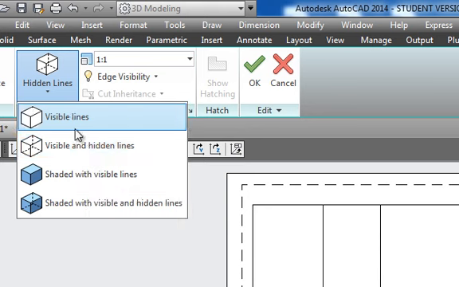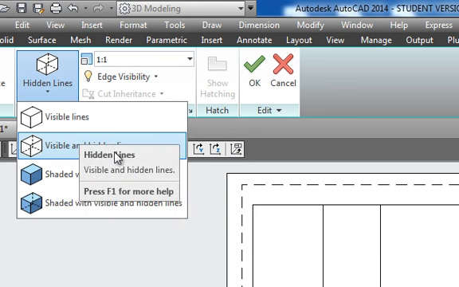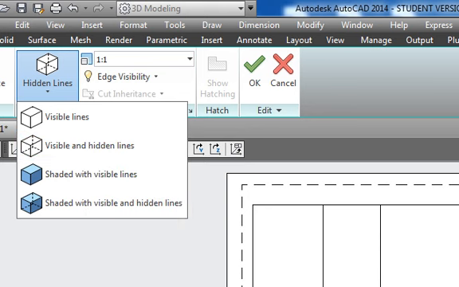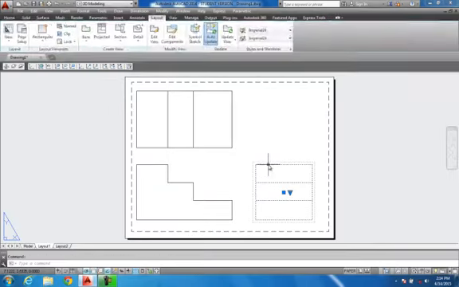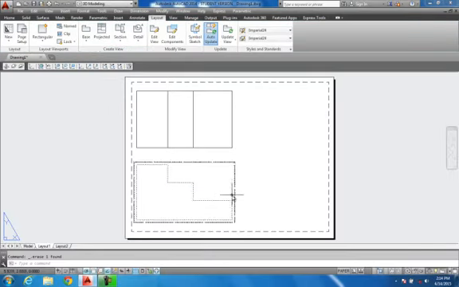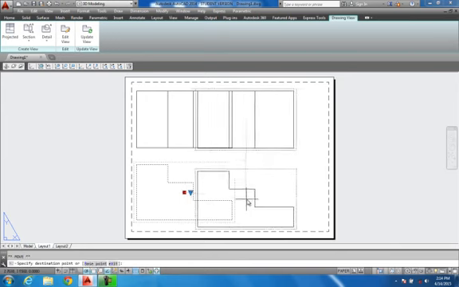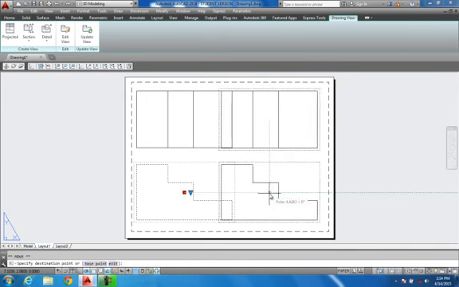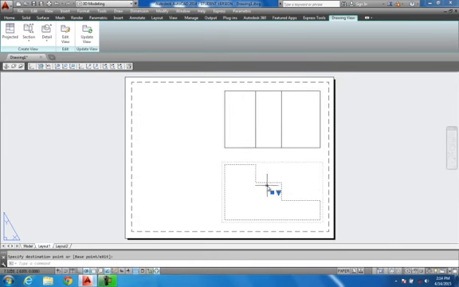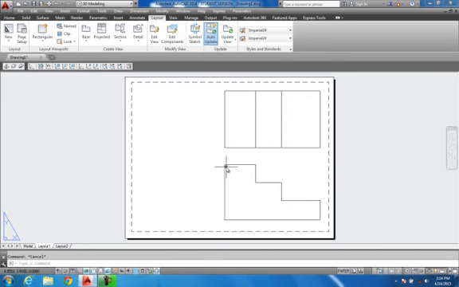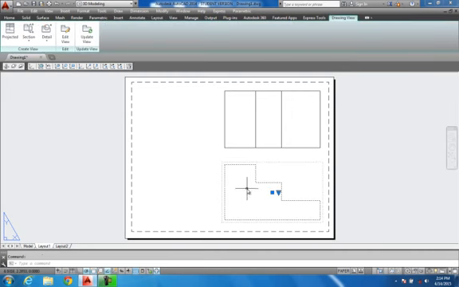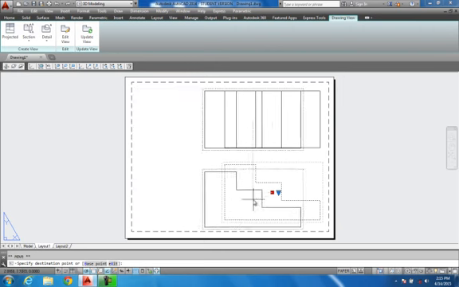right now you want to use visible and hidden lines. Now none of this is showing any hidden, but I want to put one in there just for your viewing. I want to grab this and pull this over here. Now see, this one, the front is the first one I brought in, so it's going to be your main one. It's going to be the parent view, and the rest of them, like this one's projected off the parent view, and it's going to follow wherever you go.